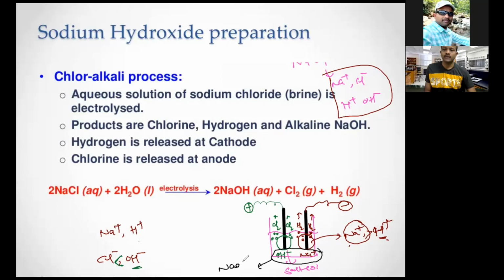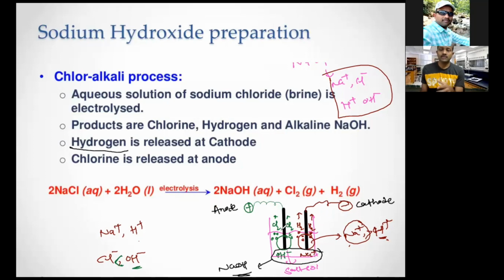Right. So in this way we are getting three things. When you electrolyse sodium chloride in the presence of water, what are the things you are getting here? At the negative electrode, we are getting hydrogen gas, right? Hydrogen ions are cations. Cations are deposited at the cathode as hydrogen gas. This negative electrode we call the cathode, and this positive electrode we call the anode. At the negative electrode we can observe hydrogen gas bubbles.